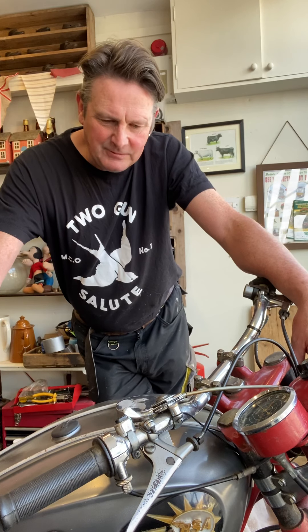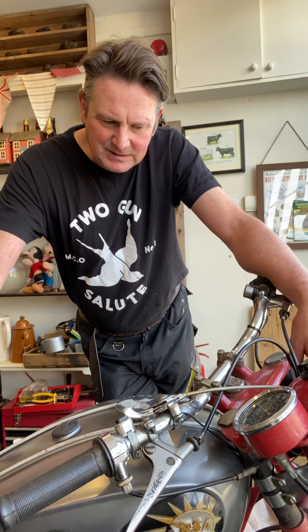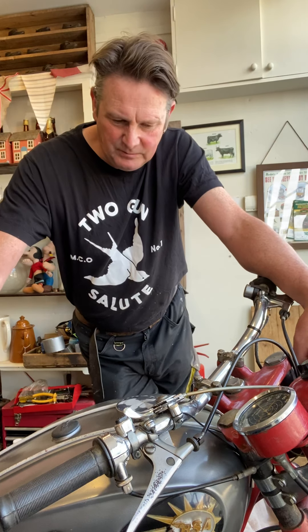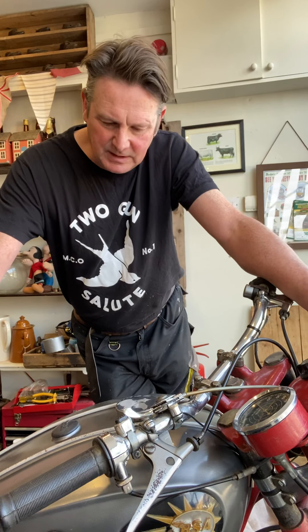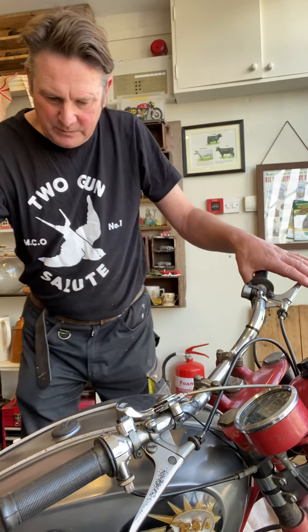When I looked at it, it was in a dark garage — as I say, with three other bikes. It's not been run for the last 25 years. On the surface it looks a nice little bike and it's turning over, so I'm hoping we're not going to have a lot of problems with it.